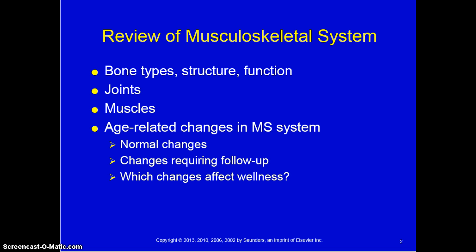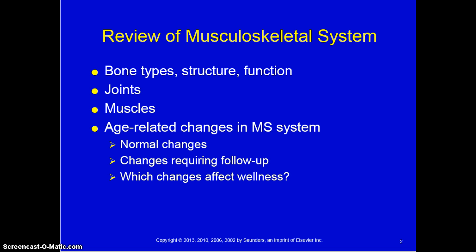When you think about joints, a joint is a space between two or more bones that come together. There are three types of joints in the body. There are immovable joints, such as in your cranium. There are slightly movable joints, such as in your pelvis, and then freely movable joints, like in your elbows and knees. The synovial joints are the only type lined with synovium, and that membrane secretes a synovial fluid that is good for lubrication and shock absorption. And this is shown in figure 52-2 when it talks about the structure of a synovial joint.